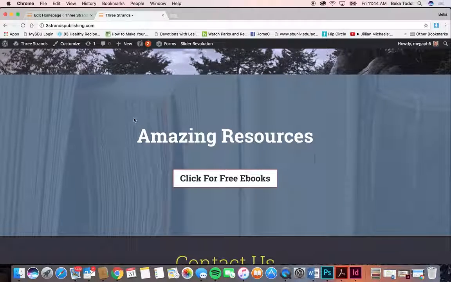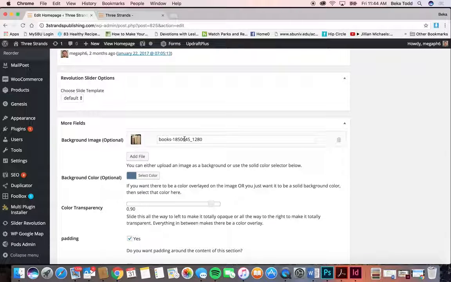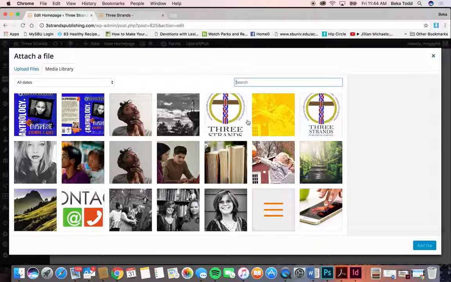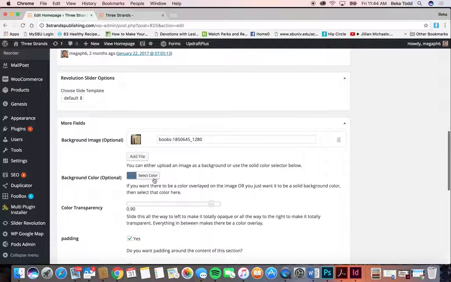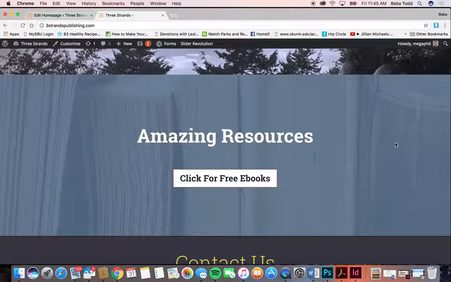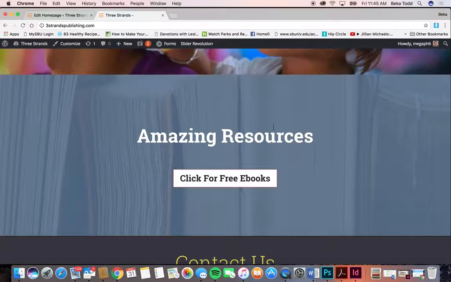So then come down here below, and so we've got a background image. That's what's behind here, a picture of some books. So you can get that picture from wherever. You would just come in here, add the file from your media library like we did on the other pages. You just come in here, pick whatever photo you want. And then we've got a background color over it, and then we've used this slider to make it transparent. So there's a color over it, but you can see it's kind of little hazy over it.